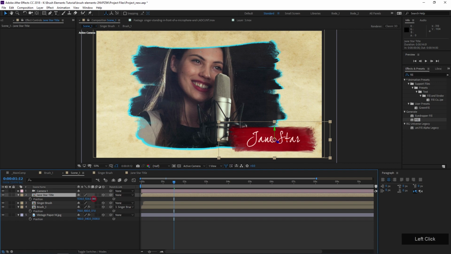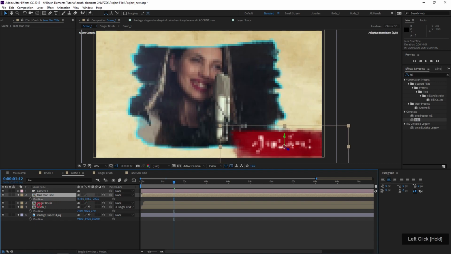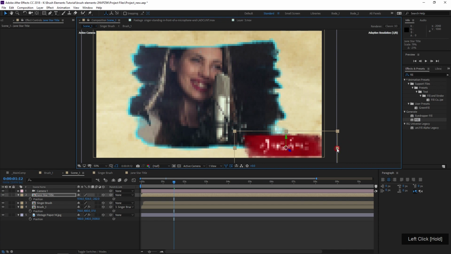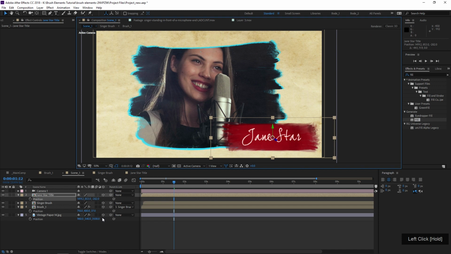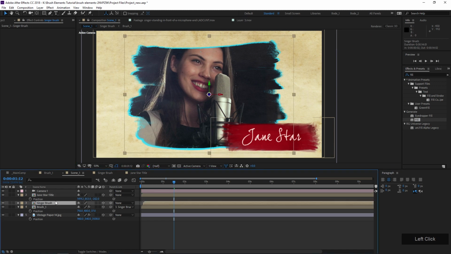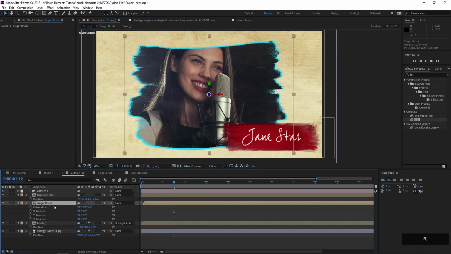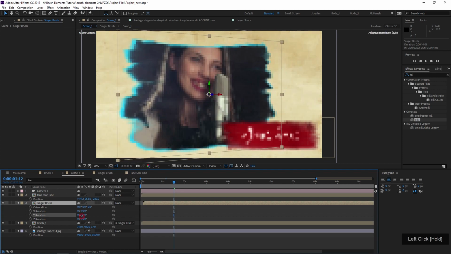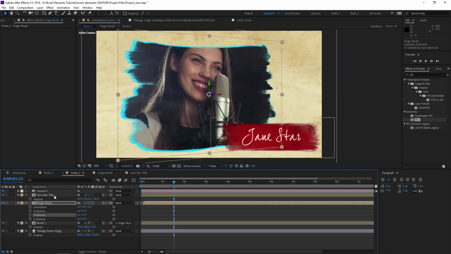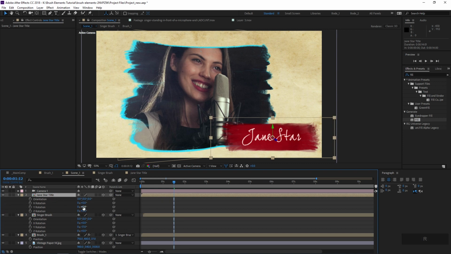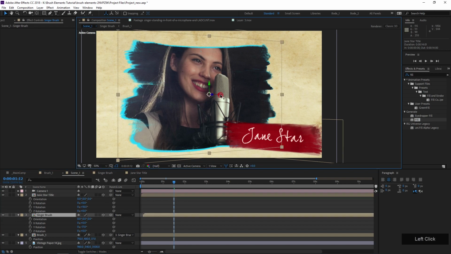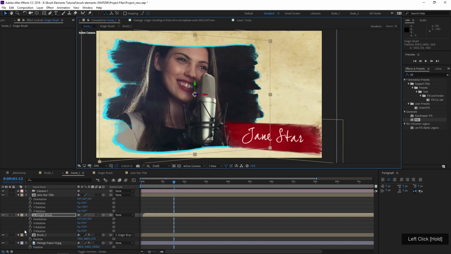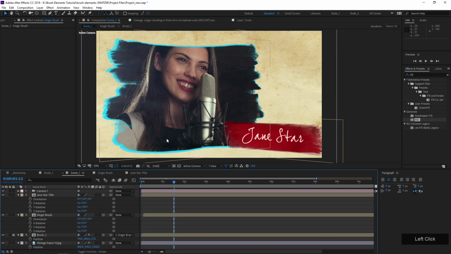I'm going to take my title layer and I'm going to pull this closer to the camera and maybe scale it down just a little bit and then kind of position it in this neighborhood here. And then I want to rotate things just a little bit. So I'm going to press R on my singer brush layer and rotate this on the Y, maybe just like that. And then I'll rotate my title here on the Y and maybe just kind of oppose that angle just a little bit. Maybe I'll take this and just move it over just a hair. I can also lock my brush layer so I don't accidentally move that when I don't intend to.